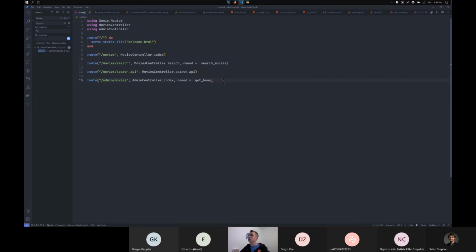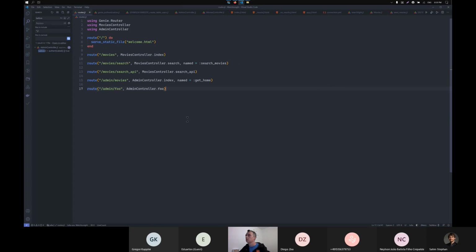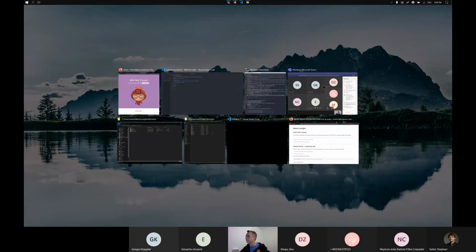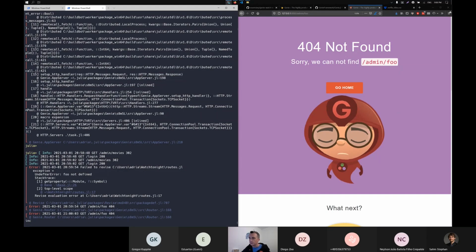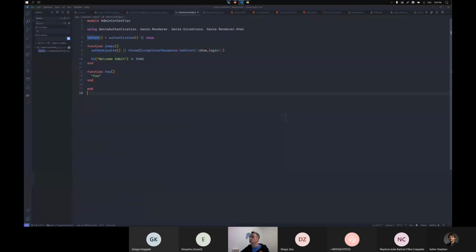So if we say, okay, it should work. Let's ask for out, foo not defined. Yeah, okay, same problem. Include out. All right, so it works, actually. Yeah, awesome. So then, it doesn't need to be applied at module level. It can be applied at individual function scope, and then we can protect functions.